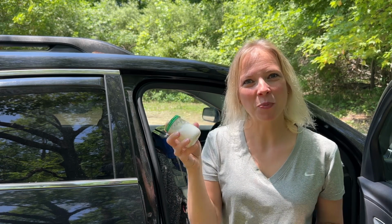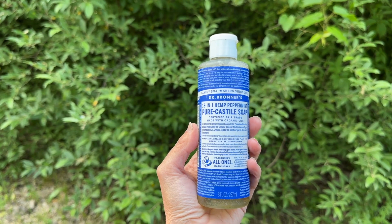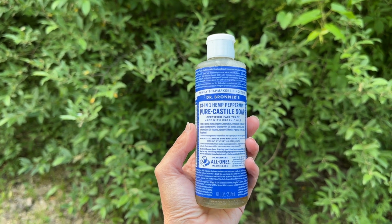So this is the finished product. I did look online to see if there's anywhere you can just buy a 100% biodegradable toothpaste, but I didn't find any. So if you have a good source, please let me know in the comments. Another alternative is using Dr. Bronner's 100% biodegradable peppermint soap.